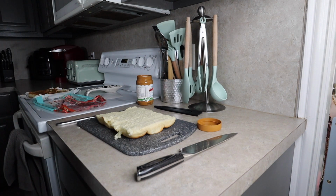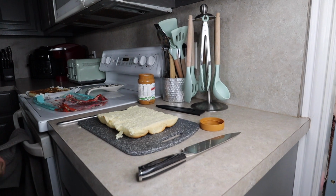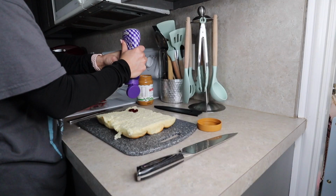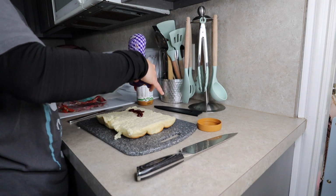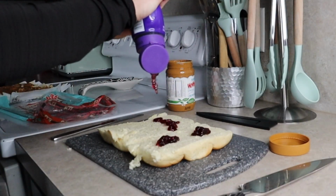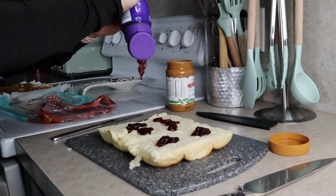Y'all, I know I've been working out and stuff, but I struggled so hard to open up that jelly, so I had to throw that one away and get a different one. My husband wasn't home, and I thought I was going to slice my hand open just trying to open it. So, yeah, squeeze jelly, here we go.